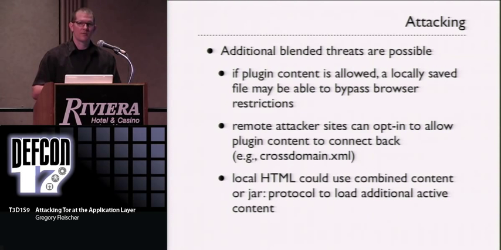Java has similar restrictions. Older versions said you can only connect to the local host. But this content can be set up in such a way that the remote server can choose to accept the request. A lot of the time in web application security we're talking about how to break the same origin policy, but in this case the remote server can choose, I want to do something mean to this person. So you can use a couple of techniques. You can load locally saved HTML as a zip file, basically, using the JAR protocol.